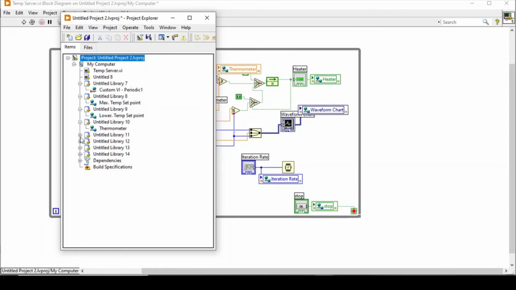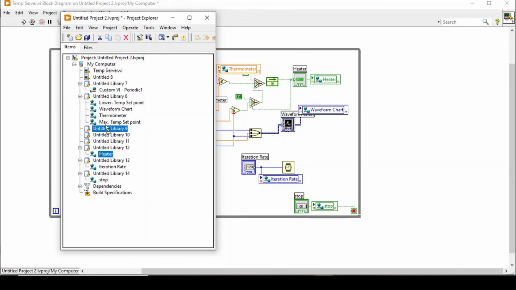As you can see, once I created the shared variables they came with their own libraries, but we can select them and drag all these shared variables within one library basically. So all the shared variables are dragged in here. There is no problem with ascending or descending order.